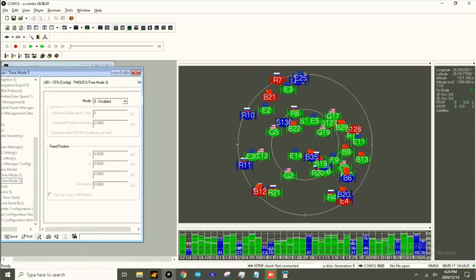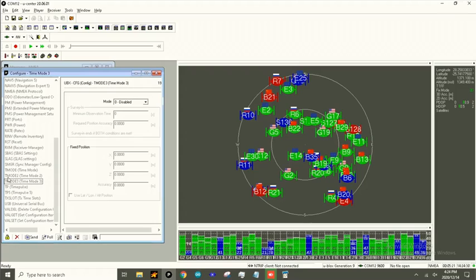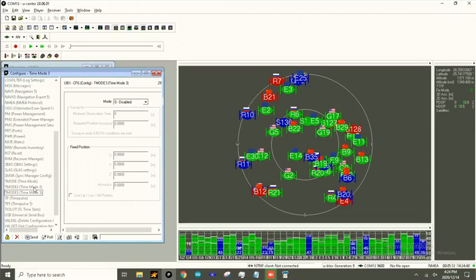So for our particular module, we want to configure T mode 3, so that is not under the messages window itself. This is under T mode 3, not T mode 1 or 2, T mode 3. Not sure what the other two time modes are for, but T mode 3 seems to do the job correctly.